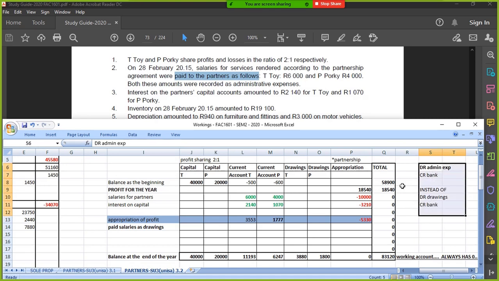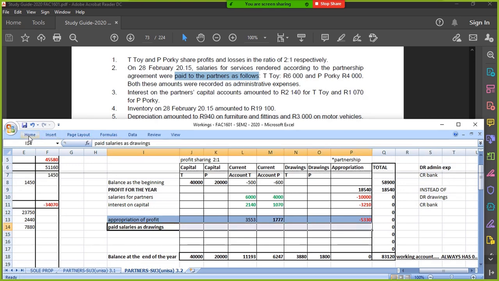Okay, so what UNISA is saying in their additional information is they tell us that they paid the partners the following, but they didn't record it as drawings, they recorded it as admin expenses. So you debited admin, you credited bank, instead of debiting drawings and crediting bank. Okay, so that's why we minused it from expenses and we're going to put it under drawings. Okay, I get you. That's what we're looking at here, because it's not balancing, so there has to be 10,000. So I have to show that here as a payment. Okay, so the payment is going to be recorded.